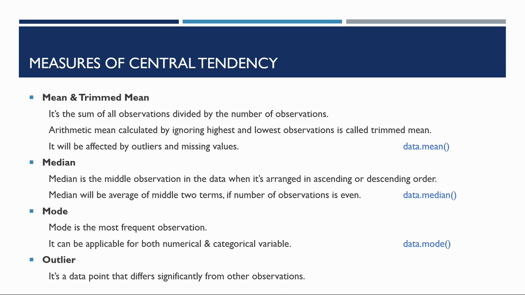And next comes the outlier. In a data set, in a particular feature or observation, if we take all the values, a few of the values might differ from the actual values. The difference between the actual values and one or two values will be huge. Those data points become outliers, which may significantly affect our analysis. So sometimes we have to take action on those particular data points. Outlier is an important topic in machine learning or data science. These things will be discussed in detail in the upcoming videos.